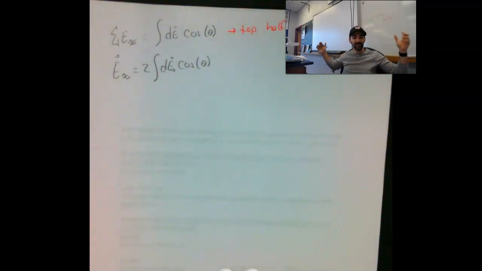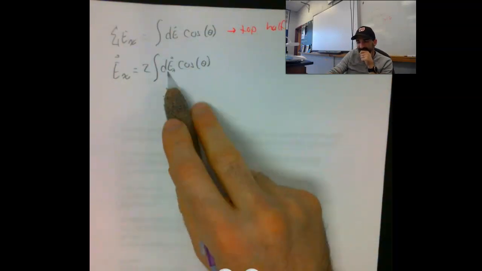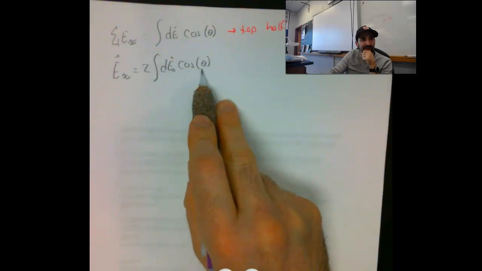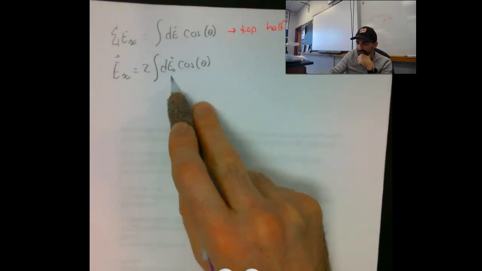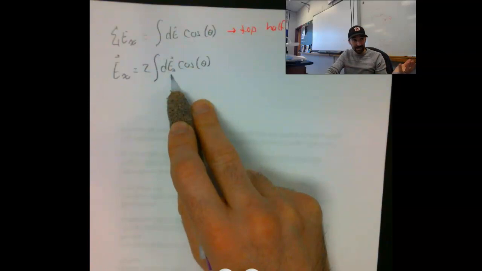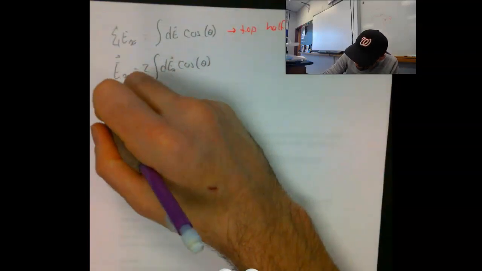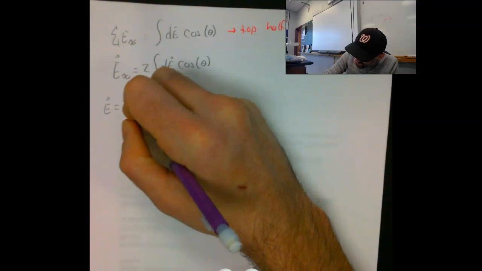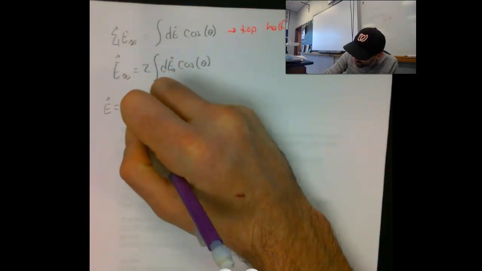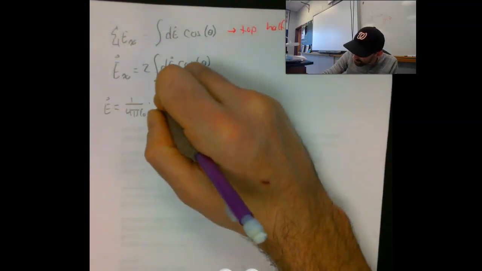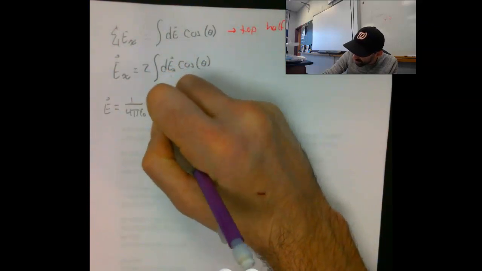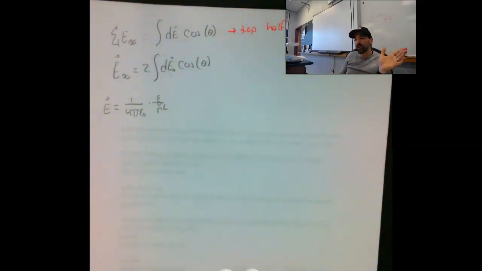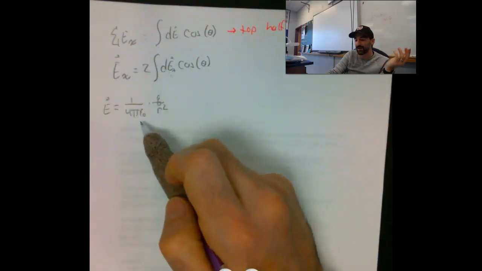And I'm done. Wait a second, I'm not done. dE and theta, those things don't match. I know dE changes with respect to theta, so I need to examine my very small electric field such that I can sum it up and get a very big electric field. All right. Well, let's recall. Electric field is equal to 1 over 4 pi epsilon naught times Q over R squared. Perfect. Now we know that 1 over 4 pi epsilon naught can be simplified as K, the electrostatic constant.